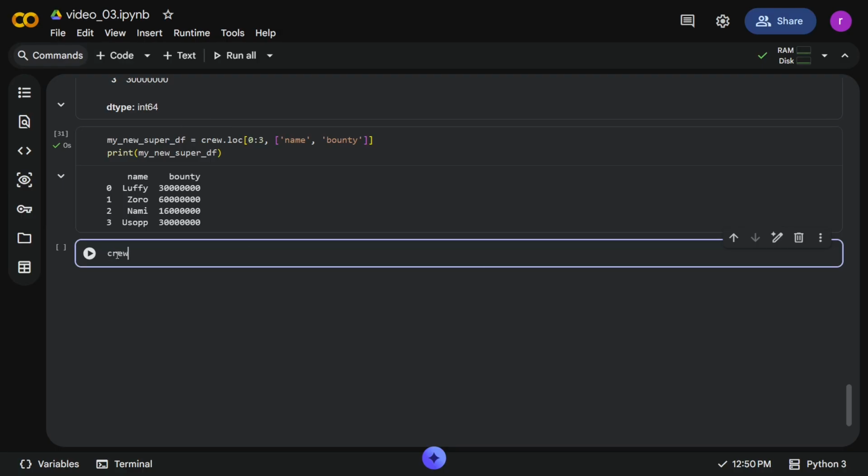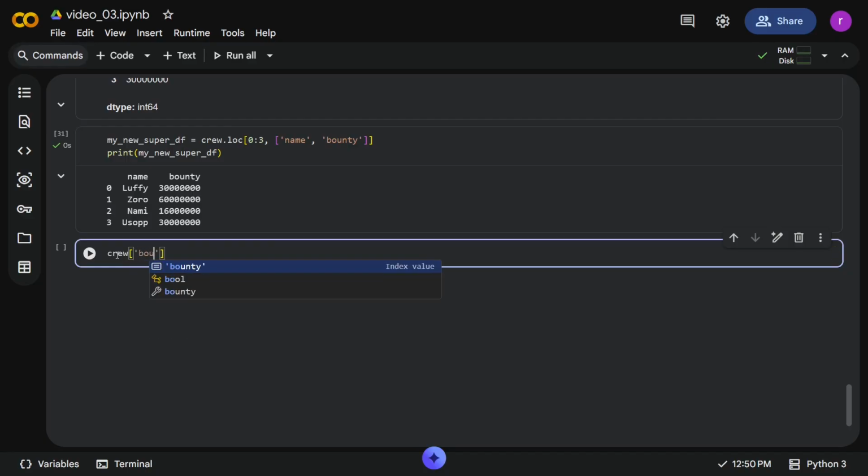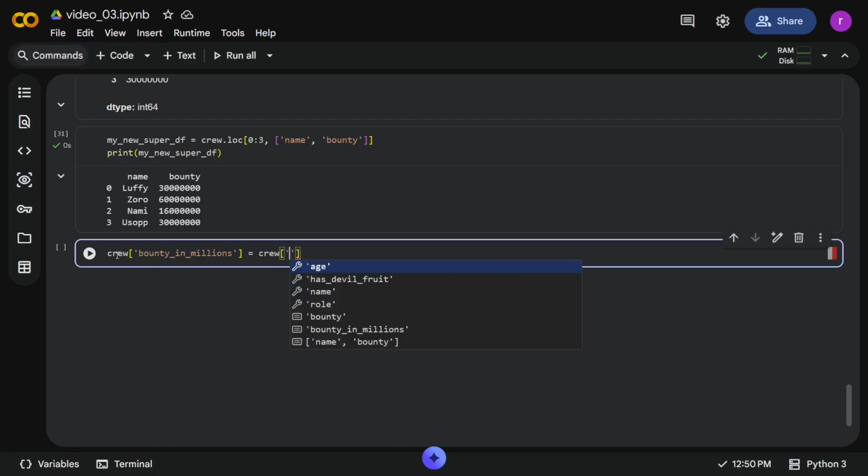Let's do crew, and we will include some math for this example. Bounty in millions, and then this is gonna be equal to crew, and then crew bounty.